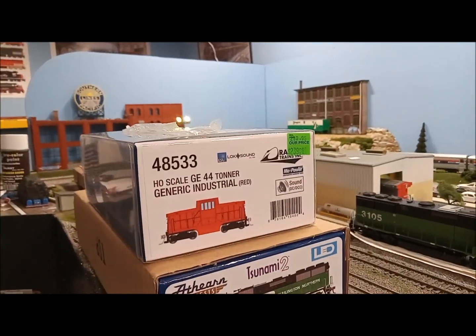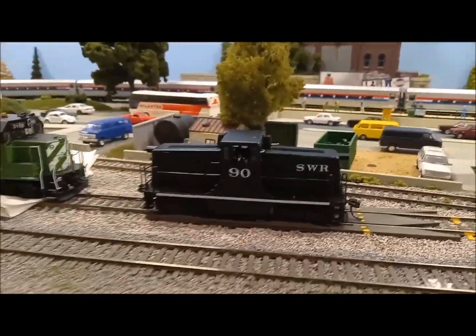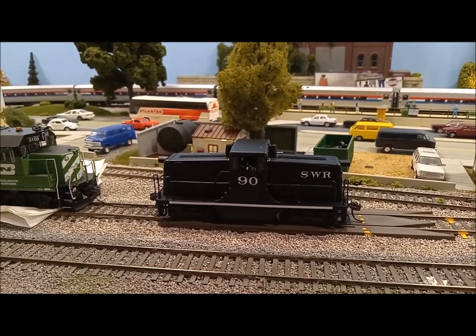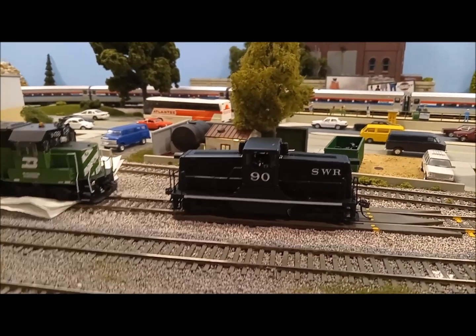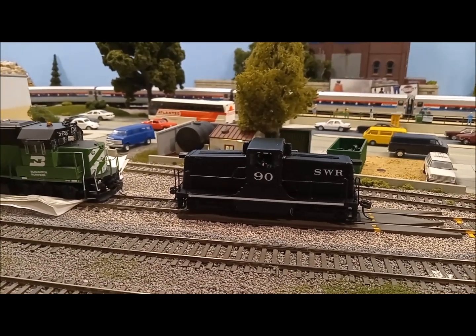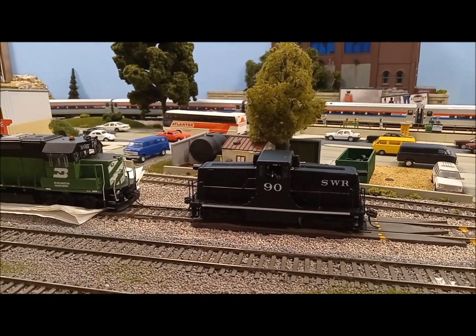But I'm really interested in this here. This is what I've been waiting for a long time. So back to the original 44 tonner I had. This is, I think, maybe the third or fourth DCC locomotive I ever purchased. I had this probably over 20 years. And I remember I paid exactly $40 for it. It's a good running locomotive.